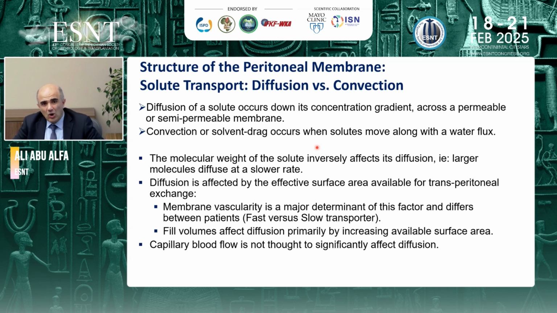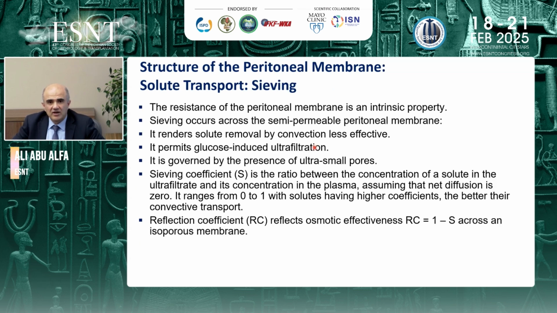Quote unquote, a low blood pressure, meaning low capillary blood flow, seems to continue to work in PD. That takes me back to my years as a fellow a long time ago, where we used PD acutely instead of CRRT when it was not available yet. And it worked, even with a blood pressure of 80. So we know that it is still possible to do PD with convection, diffusion, and exchange.